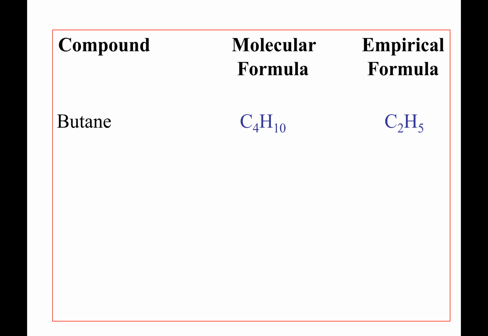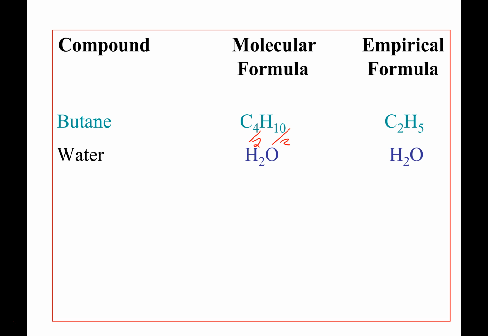Now we could go ahead and divide each by 2. By each, I mean divide the number of carbons and the number of hydrogens, then we get 2 carbons and 5 hydrogens. They both have the same relative numbers, but over here in the empirical formula, the C2H5, it's not the real deal, but it is the same relative amounts.